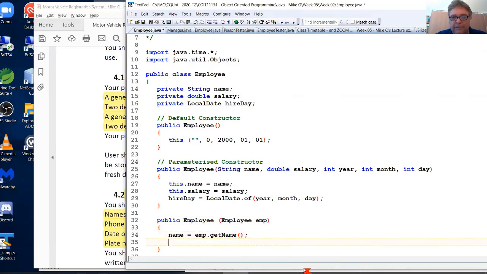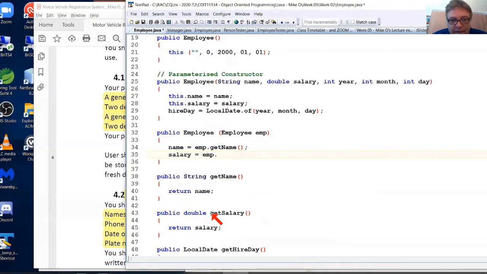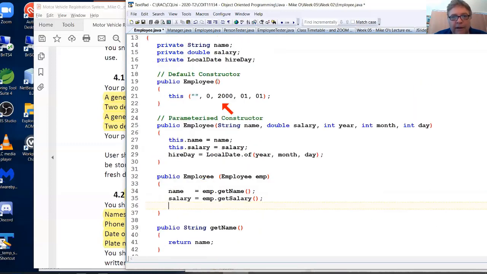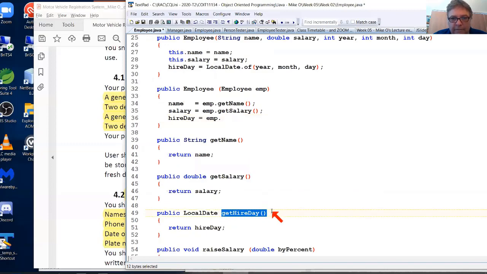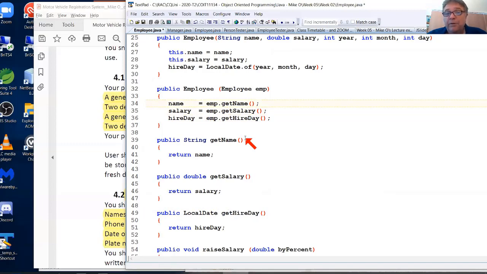And their salary is equal to emp.getSalary. And their hire date is equal to emp.getHireDate. Now you want to make sure here you are creating a copy of the employee and a copy of all their data. You want to be very careful of doing this sort of stuff.